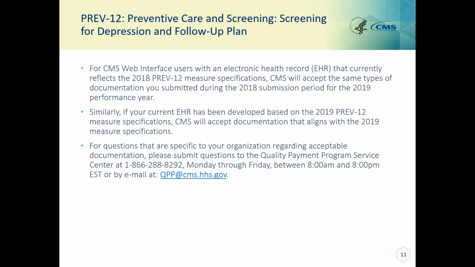Sorry. Thank you. My question is around PREV 10, tobacco use screening and cessation intervention. I'm specifically looking for the documentation requirements for the cessation intervention. I understand that it's brief counseling, 3 minutes or less, and or pharmacotherapy. But we looked in the code sheets, and we're not seeing anything. What needs to be documented? Does the physician have to say, I spent 2 minutes talking to the patient about quitting smoking, or can it just be discussed, smoking cessation or methods of decreasing smoking with the patient? How specific does that documentation need to be to count as cessation intervention?